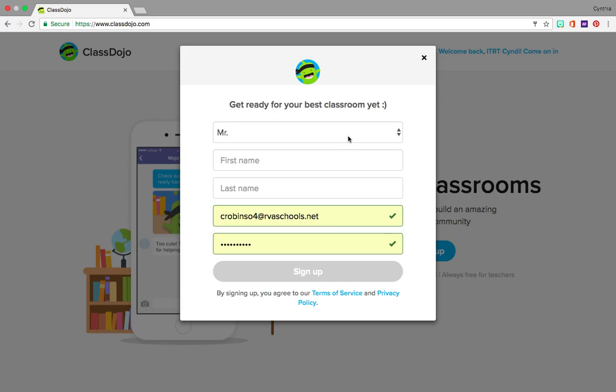So if I select teacher, it's going to ask me for my name, first and last name, my email address, and it will invite me to assign a password. After that point, it will ask me for the school location that I work in, and if it's there, it will come up on a list, and if not, it will ask that I add my school. So if you haven't done so already, you may want to take some time to create your accounts.